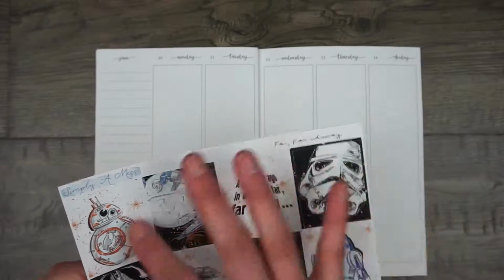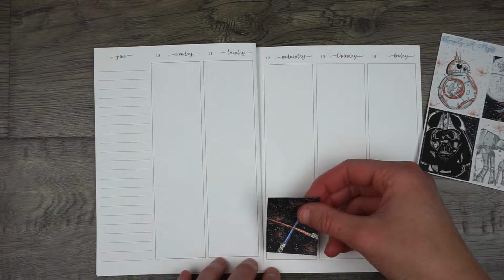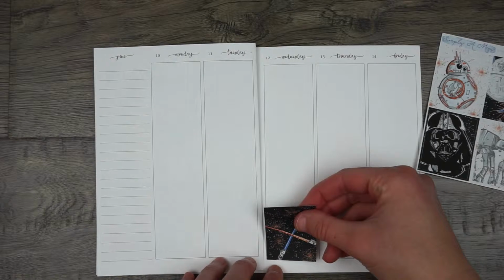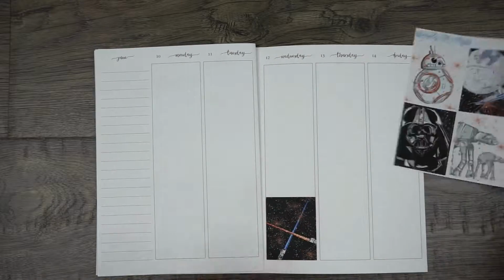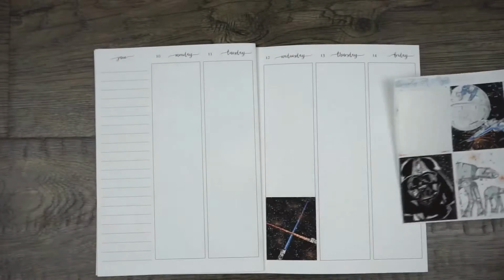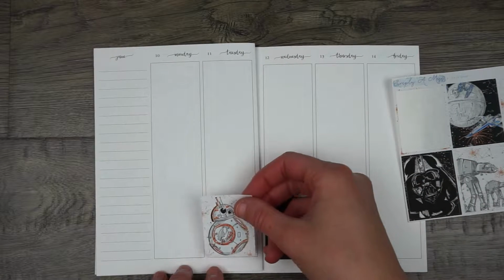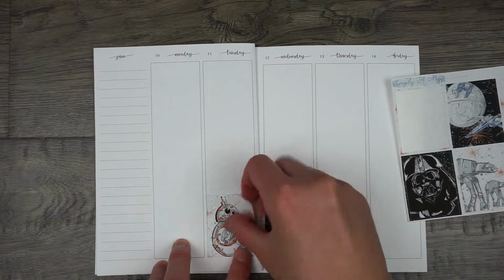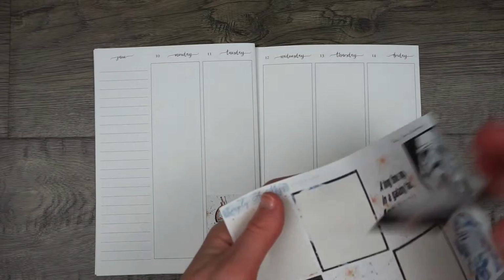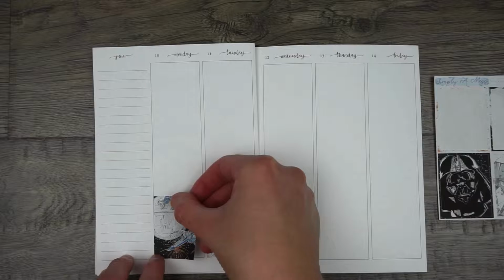I thought this kit was perfect since it is the week of Father's Day, and Skylar really loves Star Wars. So I did not use it for the week of May 4th, which is Skylar's mom's birthday, because I wanted to use it for Father's Day. I'm just trying to figure out how to balance the dark and light backgrounds for this box. I wanted to save the Darth Vader box for Father's Day for obvious reasons. I just thought it was funny.